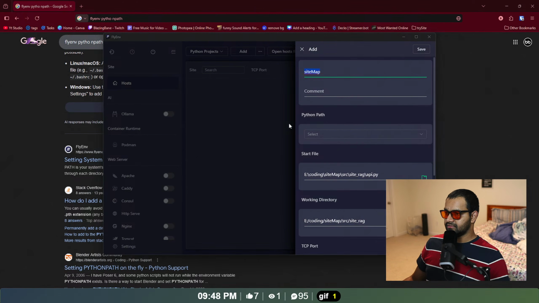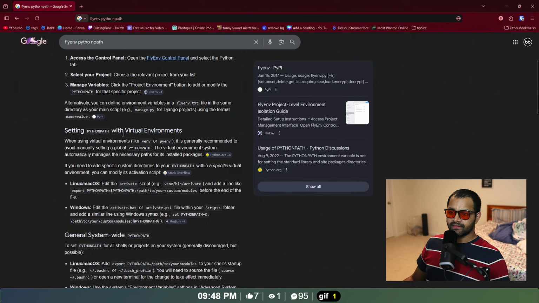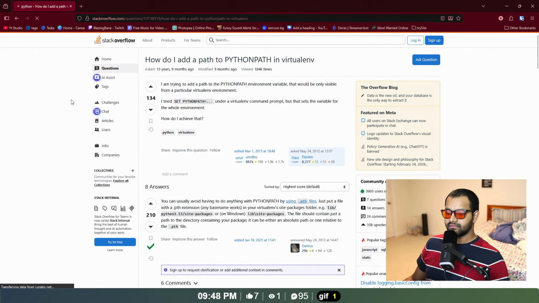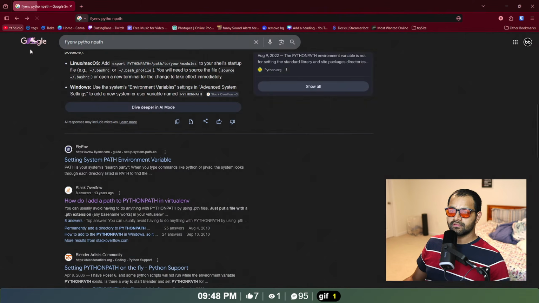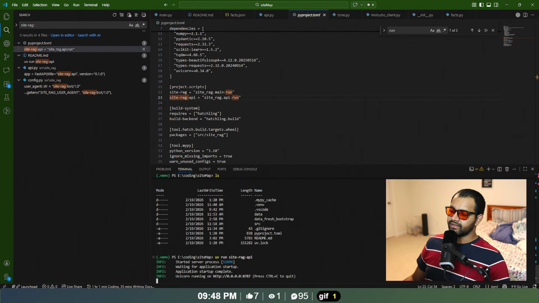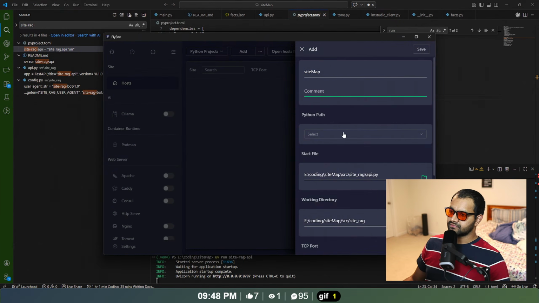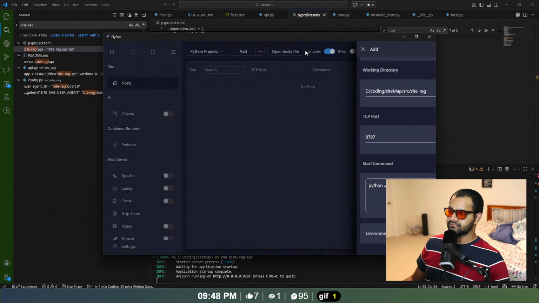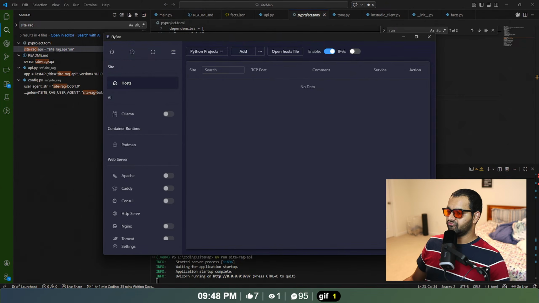Sitemap. Python path. Why does it say it's not selected? I press save and nothing happens. Sad. Very sad.